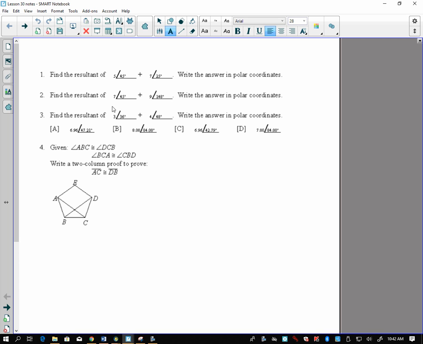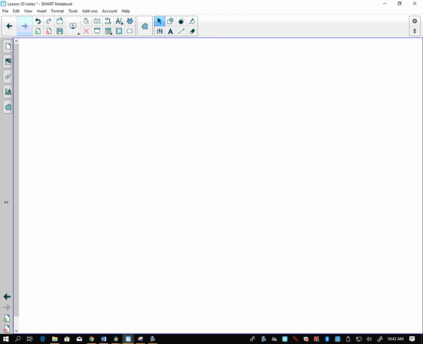Whenever they say write the answer in polar coordinates, what they're looking for is the hypotenuse of the terminal side and the related angle that goes with it. You know what I'm saying? Okay. So you should have this up here. I'm going to go ahead and move this onto the next page so that you can see how this is actually going to work out. You follow me? Okay. So hopefully whenever I do that, what you see will be a little bit bigger.